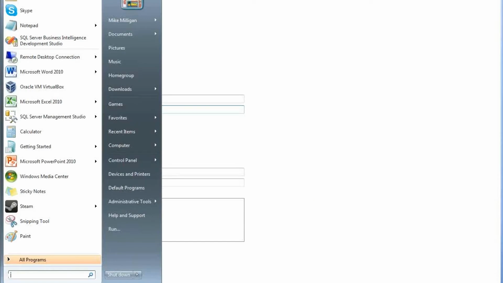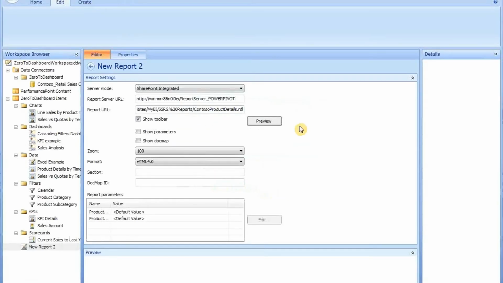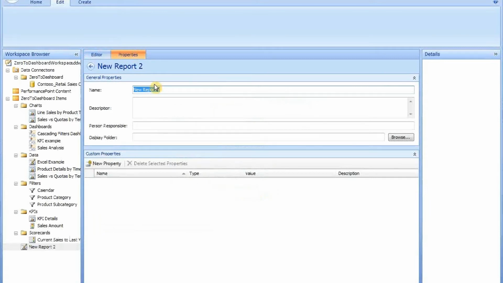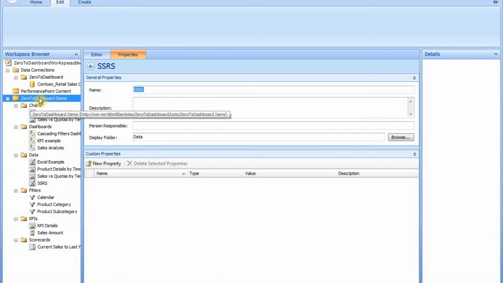Yay, it's coming. There we go. Now I'll check show parameters. Let's name it SSRS and put this in the data folder. Yes, I did just say data.